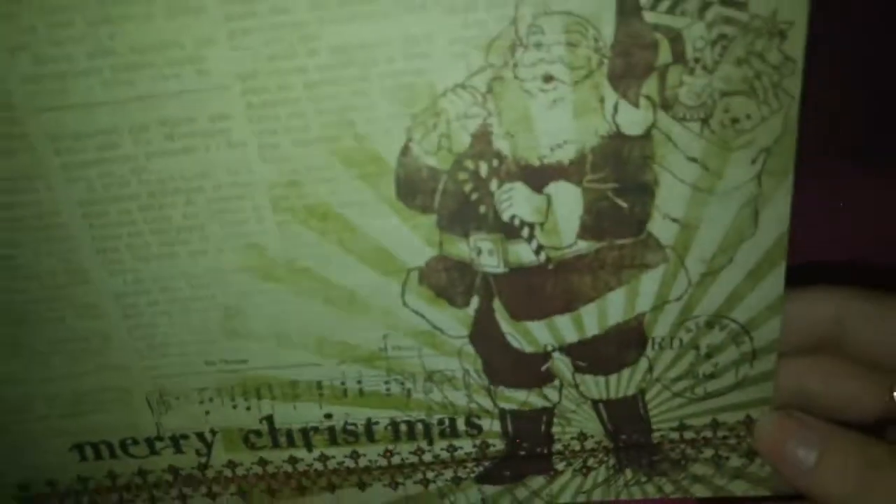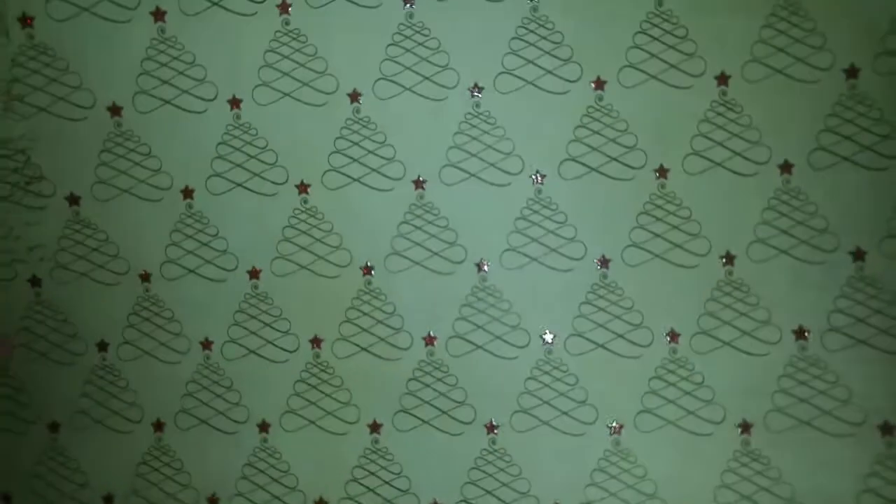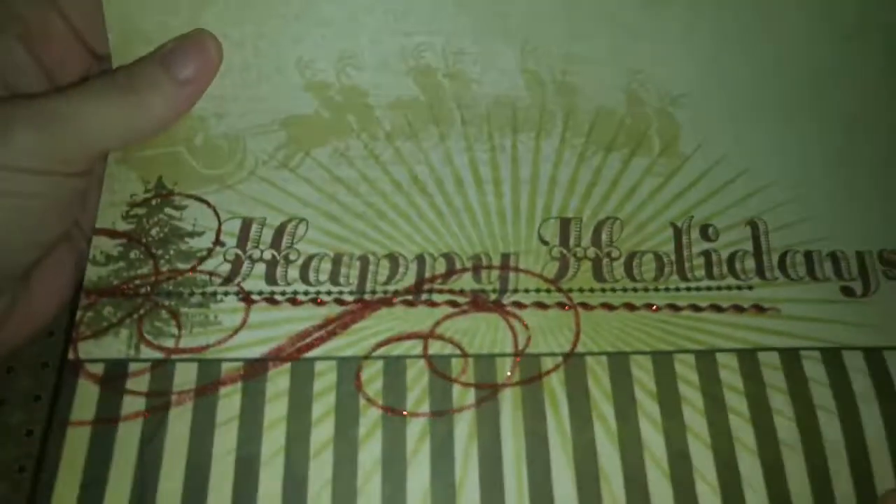Okay, so we have those, and then we have these ones here. These ones also are like glitterized — we got the Santa Claus on the bottom here with that on the top. This one is not glitter. We got double-sided, so we got that one. Got this one here, got one of these, got one of these. This is 'Happy Holidays' with glitter accents. Got one of these, got one of these.